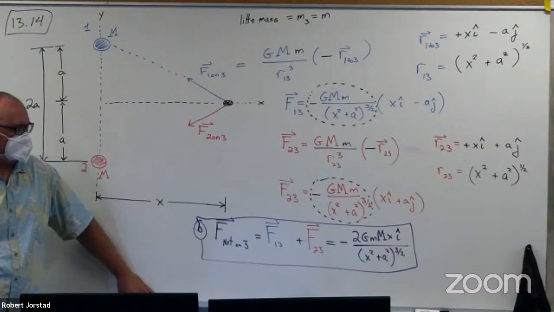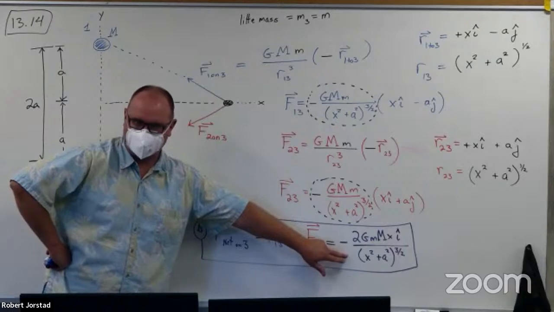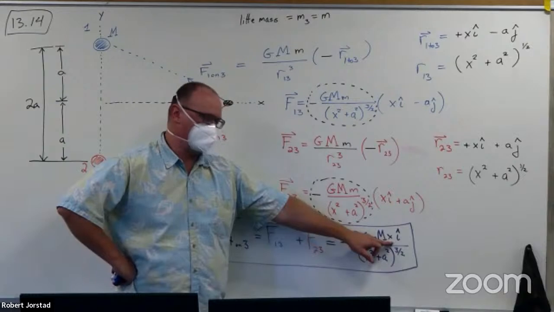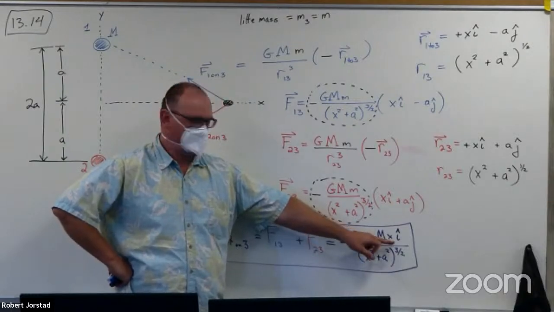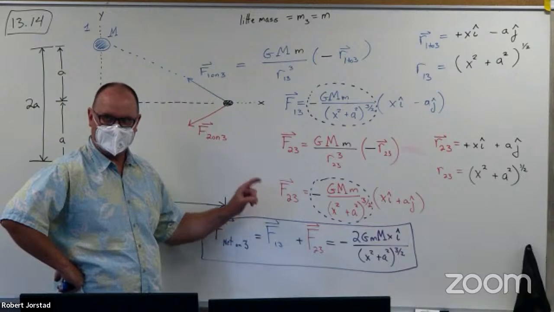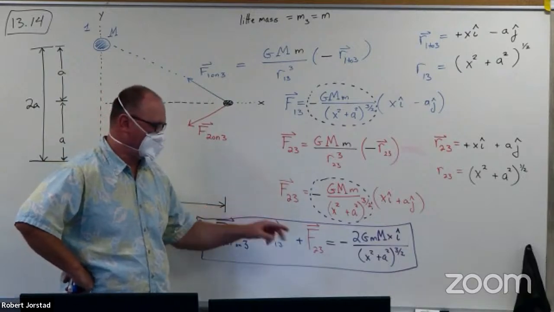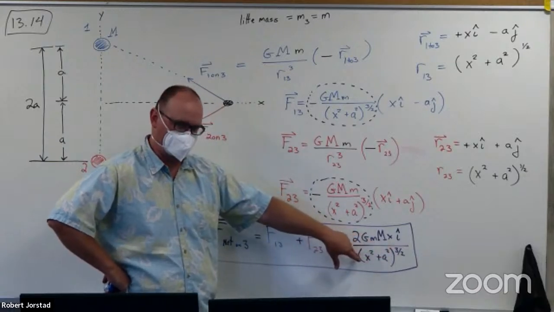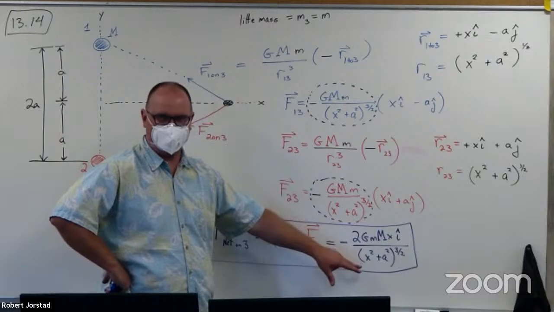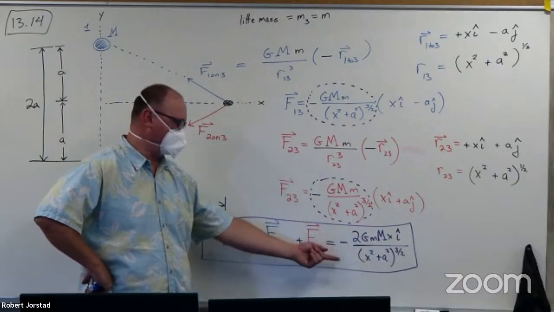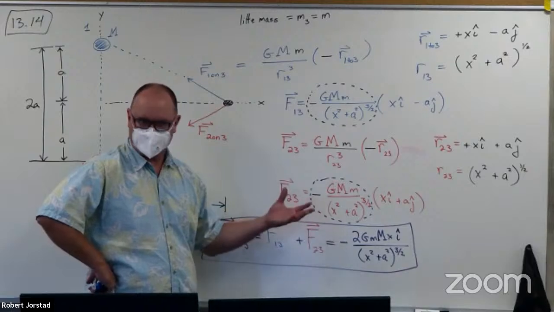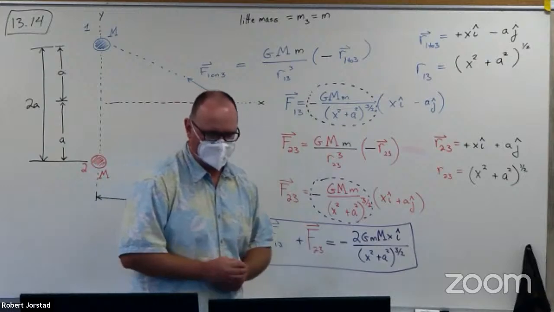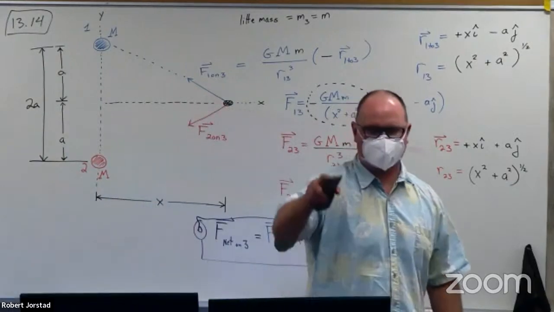Okay. Does this equation reflect that information? Look at it. What's the force when x equals 0? 0. If x gets really big, do you agree a doesn't matter and I get x squared to the 3 halves? I get x cubed in the basement. So I have x over x cubed. As x gets really big, do you agree this goes to 0? This makes sense. All right. So now I'm just going to write this over here so I don't have to keep changing boards.